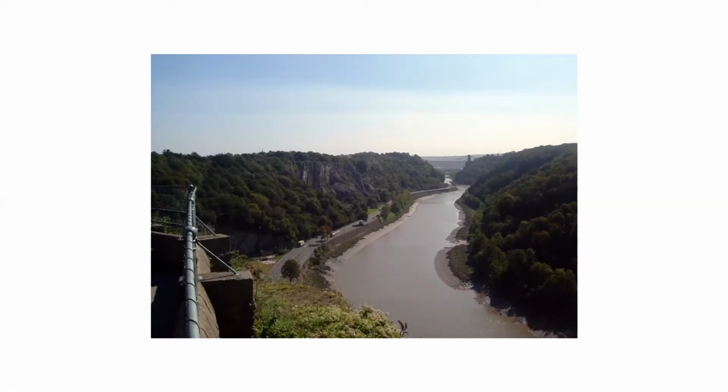Our river is tidal, and in fact, it's got the second highest rise and fall in tide in the world. That's around about 15 meters, give or take a few feet, and therefore it's hard to bring a ship in and ship out. But it made the port of Bristol a very secure port, especially during medieval times. The port of Bristol is actually 6 miles inland from the mouth of the river, the Avon mouth, and closed as a commercial port in 1974.